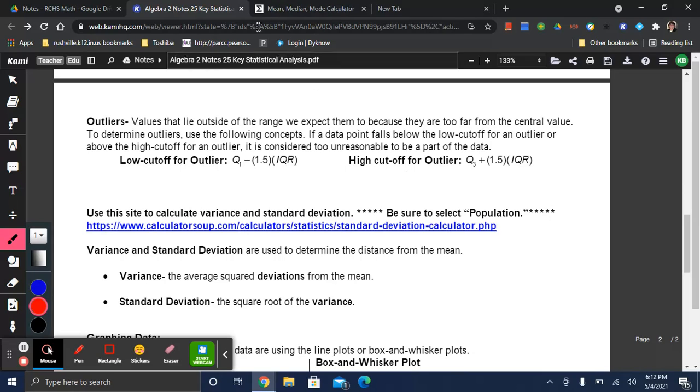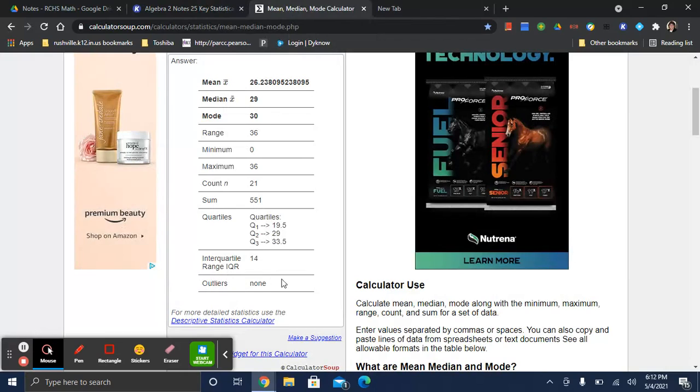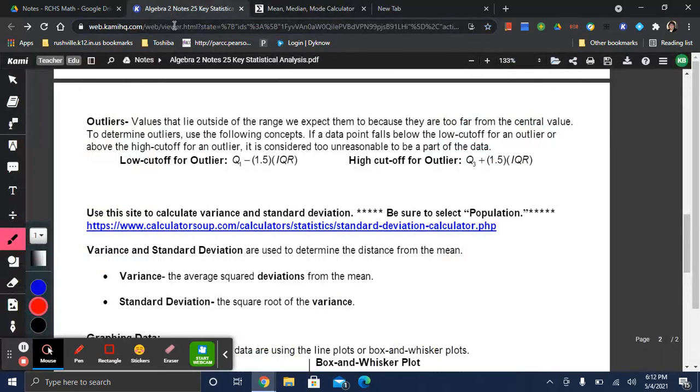And that's what this calculator is doing. And it discovered that for this data, there are no outliers. So sometimes you'll be asked about that. So in this data, there are none, either for the low or the high.